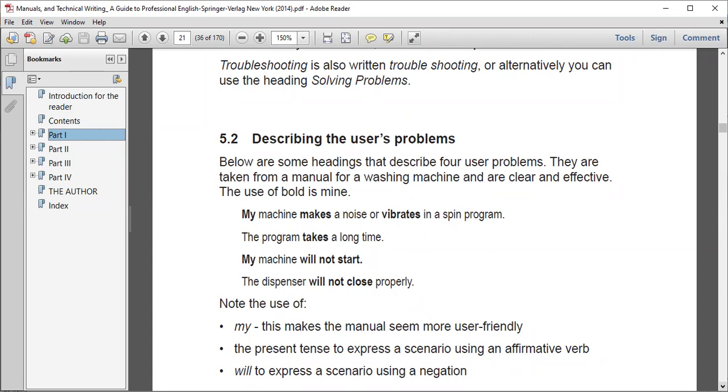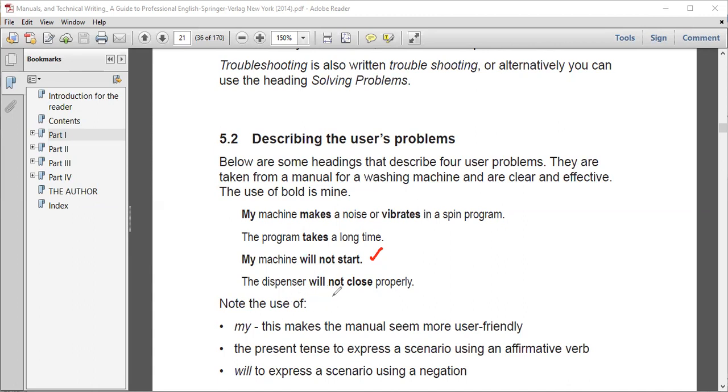Now over here, you need to understand one thing, because most of the non-native speakers don't know that when we talk about instant negation or instant action, we use the future tense instead of the present tense. And this future tense doesn't mean that this will happen in the future. This means that this is happening in the present. So my machine will not start, right? So it means that it refuses to get started.